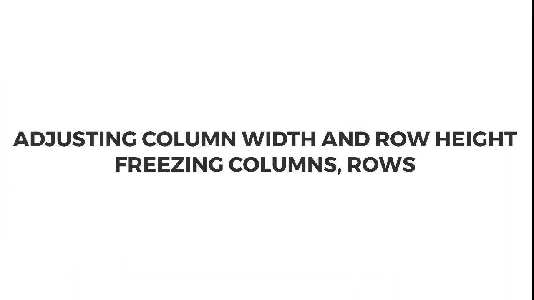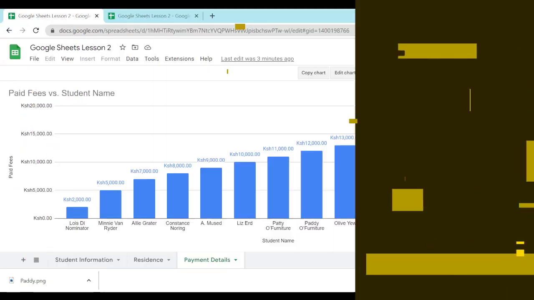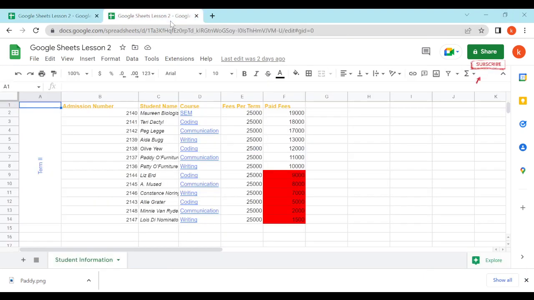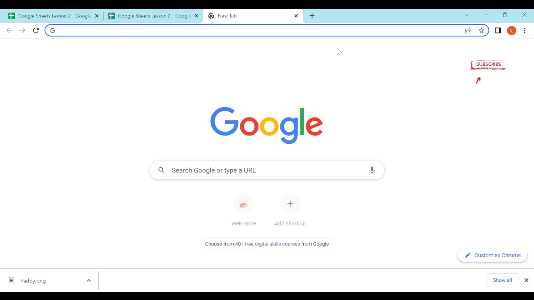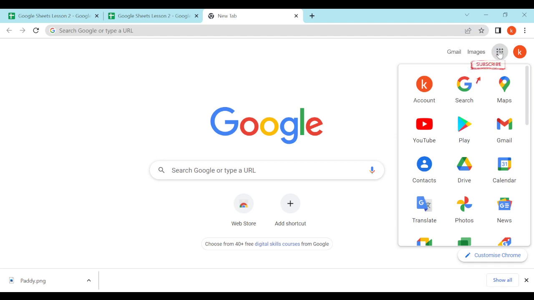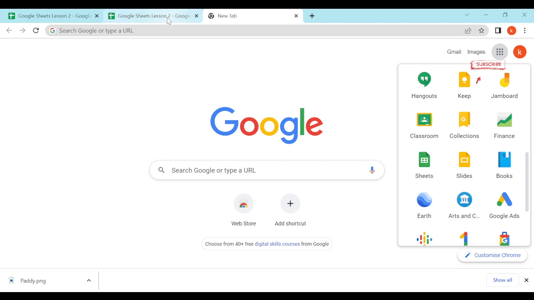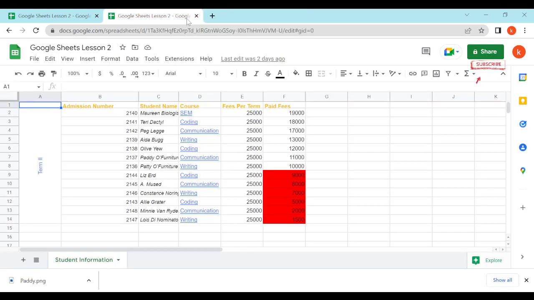So over to the first topic, and just to recap, for those who are joining the first time or trying to follow up, we said that for you to access Google Sheets, you open your browser and go over to this icon here and look for Google Sheets. So that's how we find Google Sheets. For those who are following from the other tutorial, it's clear that we left at this point.